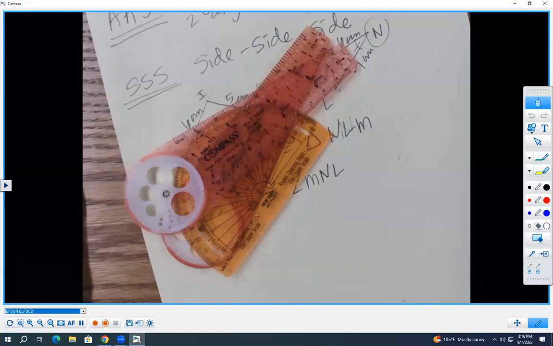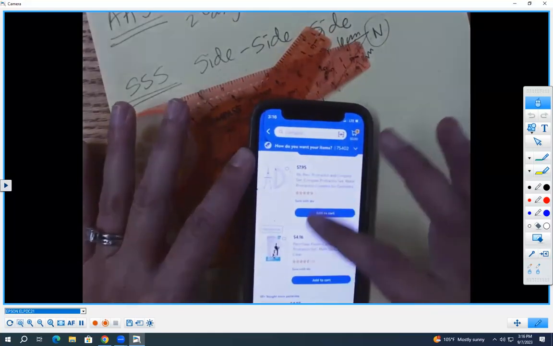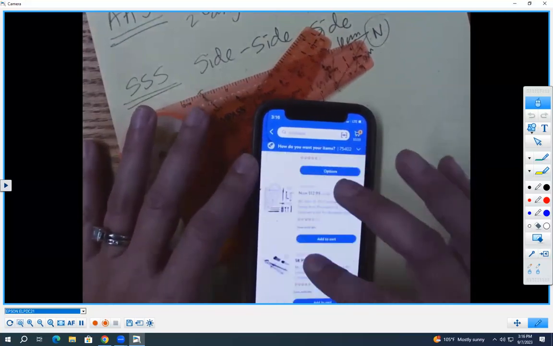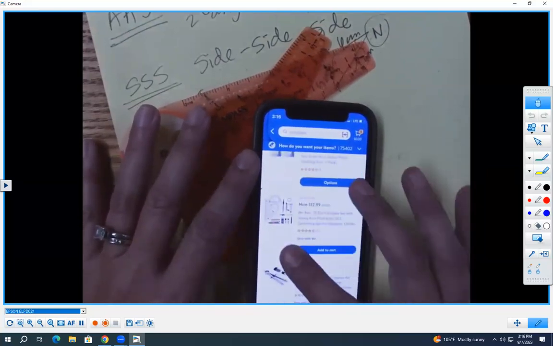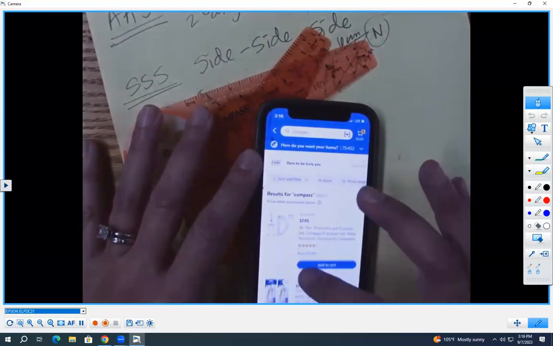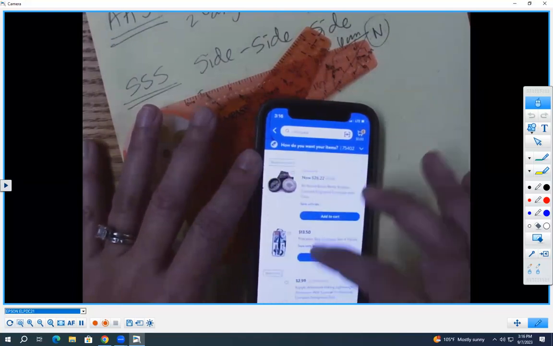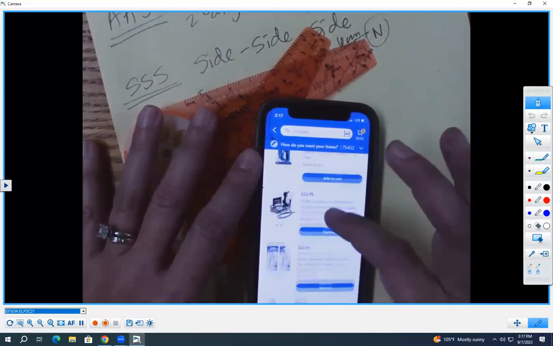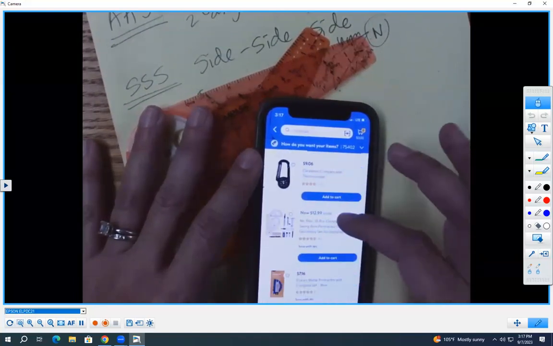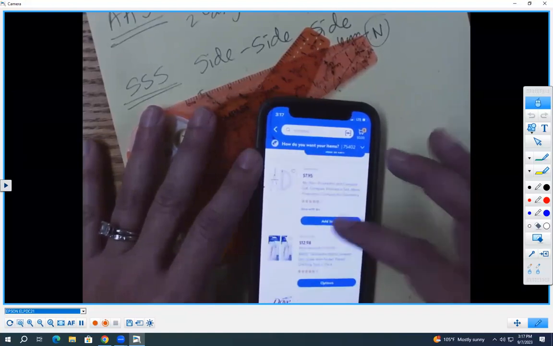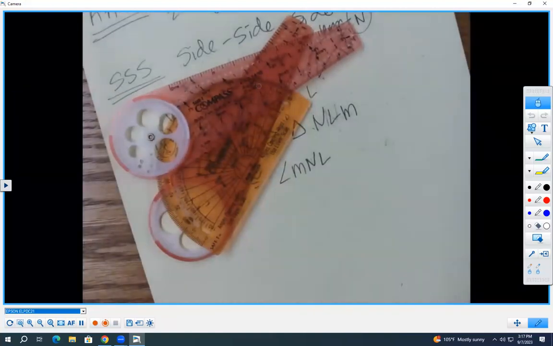It looks like all the compasses are the ones that I was saying aren't the great ones. They still work. I just feel like they're harder to work with. Yeah, it doesn't stay, it moves. I hate those. So yeah, maybe ordering off of Amazon. Honestly, on your homework and classwork, it shouldn't be a big deal. It's really the test is where it comes in. So I think ordering it should come in pretty soon, I'm assuming?